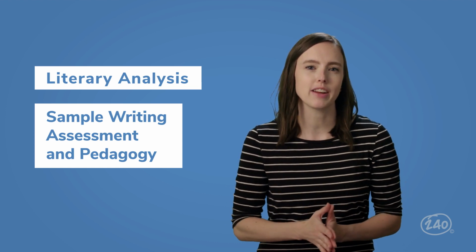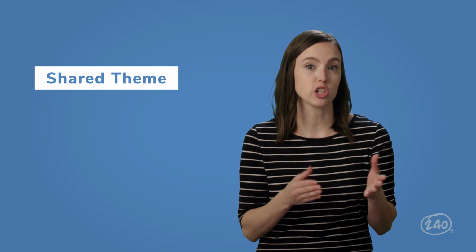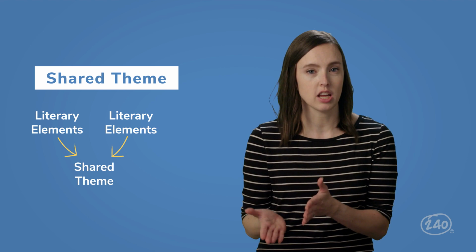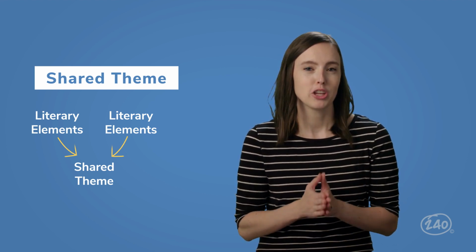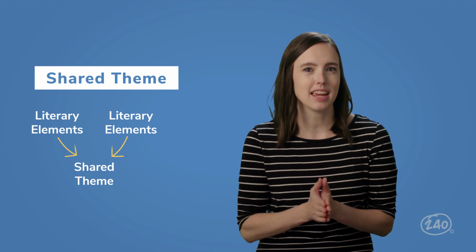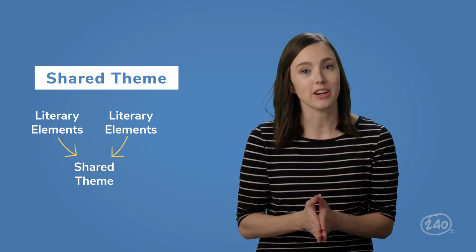Let's talk about literary analysis first. You'll be given 2 passages. They can be poems or excerpts from a variety of genres and sources. Then you will write an essay in which you determine the shared theme and explain how the literary elements used by the authors contribute to that theme. Your task is to compare and contrast the texts and dig deep to analyze why the authors use certain literary devices. We recommend spending 60 to 90 minutes on this question.